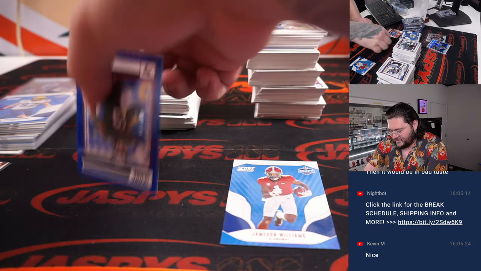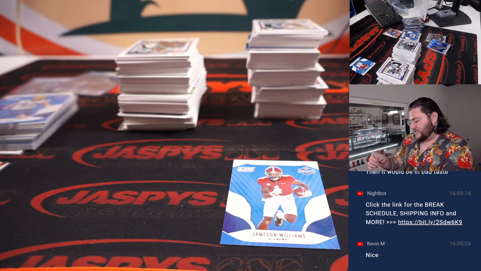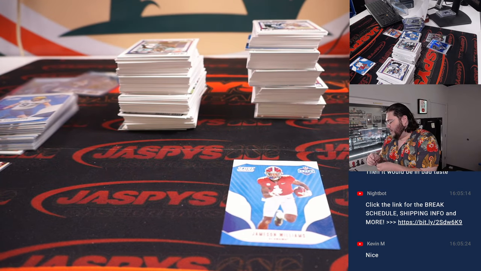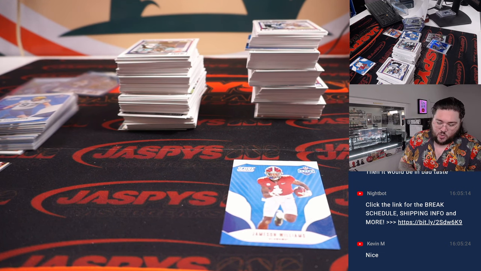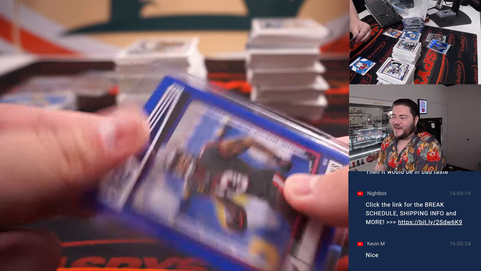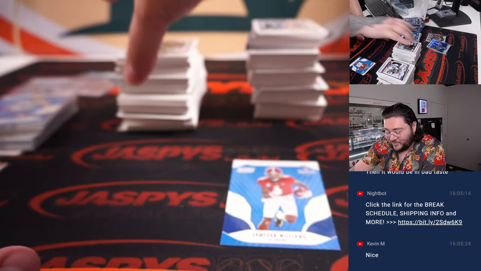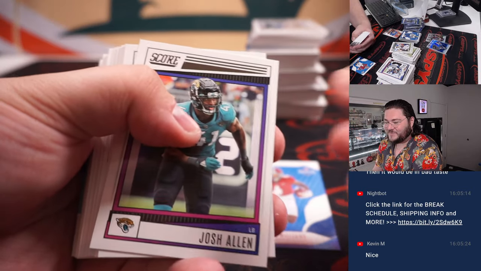Nice. Another nice quality elite receiver on the Mike Evans parallel. 67 out of 100. Moving a little bit down from the NFC North. What? No. Dang. They'll figure it out. 67 out of 100. Mike Evans, Bucs. My brain hurts. My first break of the day. I got baseball on the mind.